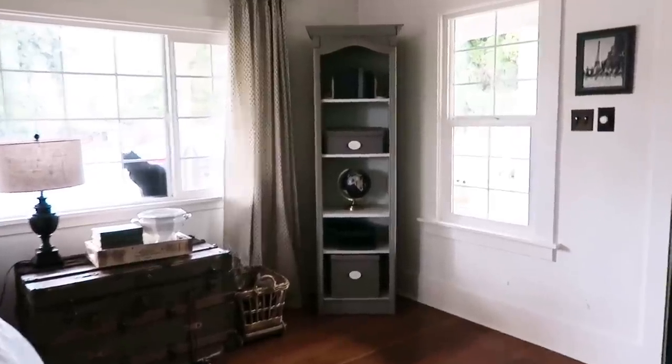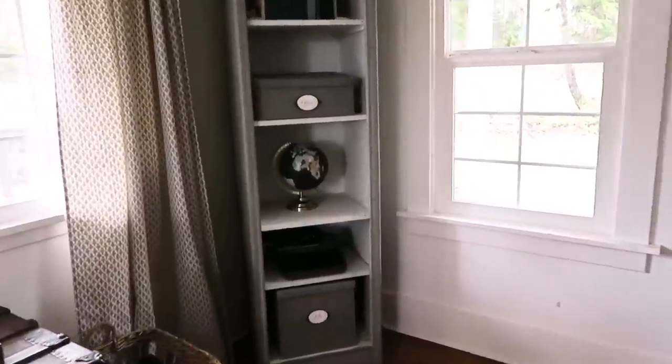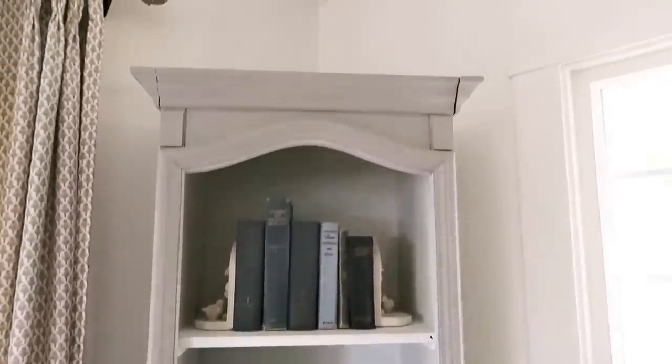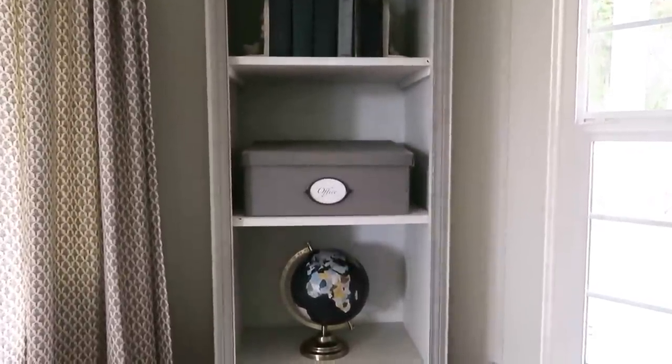Then there's this corner shelf and I'm still not sure what to do with it. I could wallpaper it with some beadboard in the back. I really want to learn the starching fabric method that military wives used to do - you starch fabric, stick it on the walls, and it's easy to take down, like a temporary wallpaper. I could also paint it Revere Pewter. Two of you said to wallpaper it, one said leave it plain, another said take it out completely - but it's going to stay.